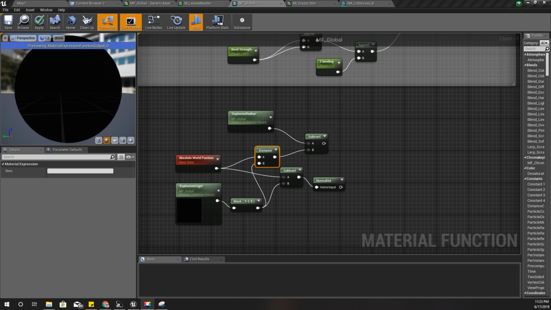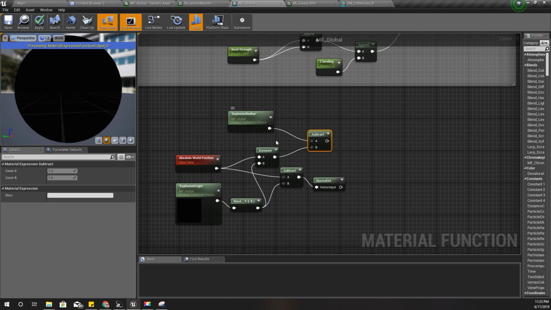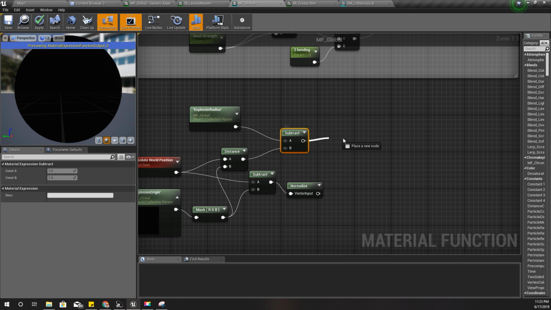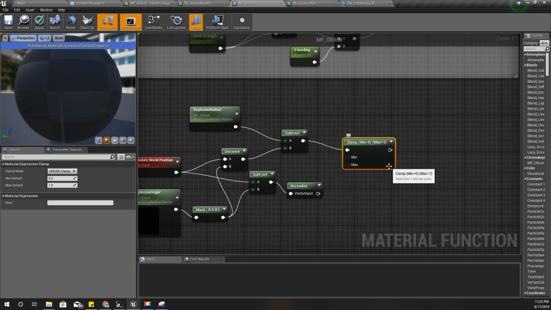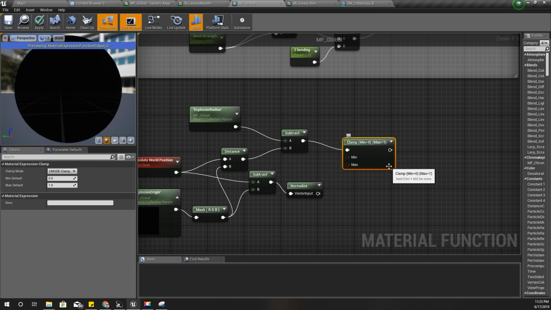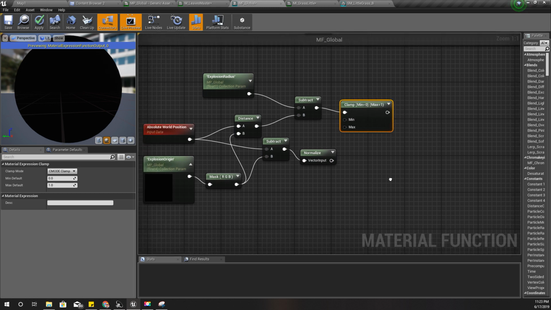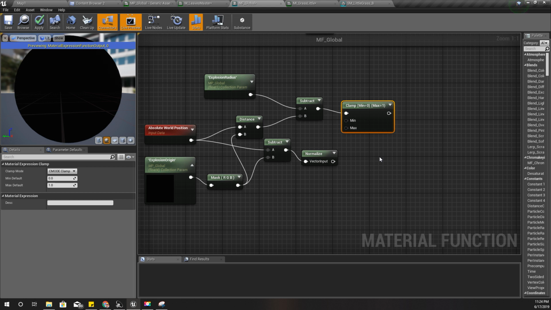Well, not really the distance, actually it will tell me how much more my current position will be away from the explosion radius. You will understand when I do that. And also I need to clamp this one between 0 and 1, because otherwise I will get odd results, too much deformed vertices. That's why I need to clamp it.